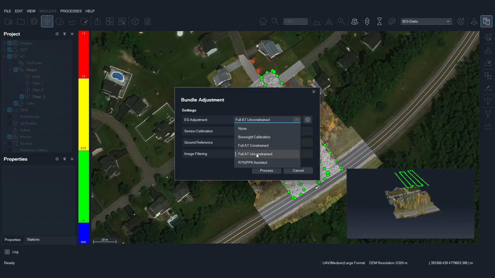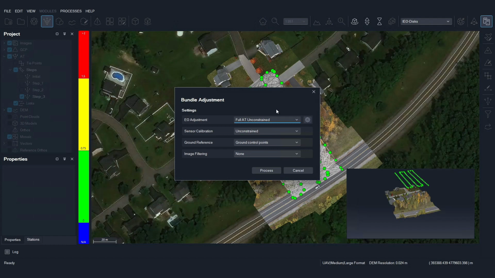So I'm going to start with the unconstrained, and I know for all your folks that we've done demos with, you're probably tired of hearing this, but I like this option because it gives us the best solution the software can immediately. So it will do all the adjustments for you on X, Y, Z, omega, phi, kappa. So it gives you a very good overview of the project. I love to run it even if I'm running an RTK PPK assisted, actually as a first step. And that's something I do just to see how good the project is coming in. So I always will run the EO adjustment, and I can always delete the step, of course. But this is the very first option that we have in the software.